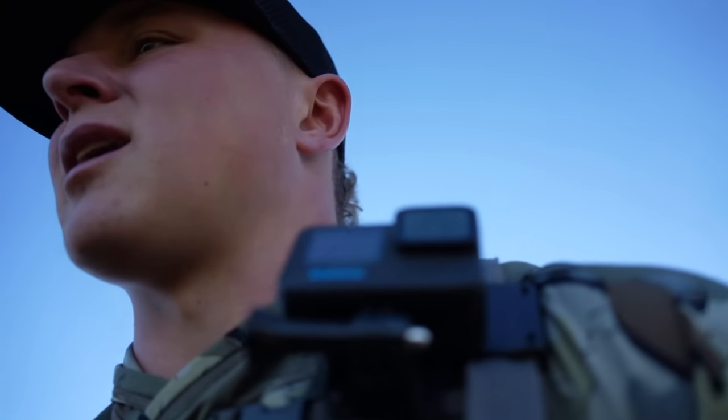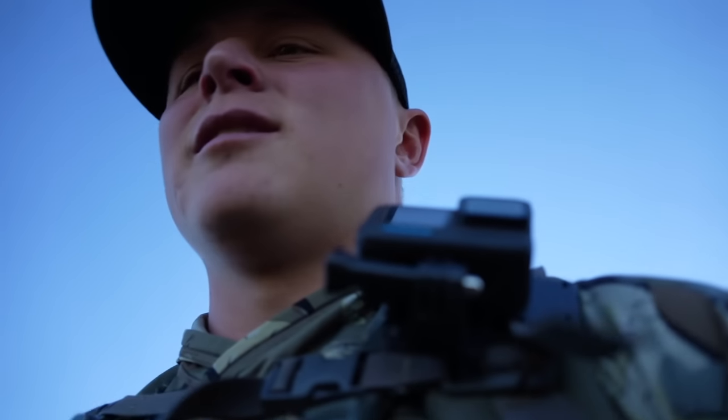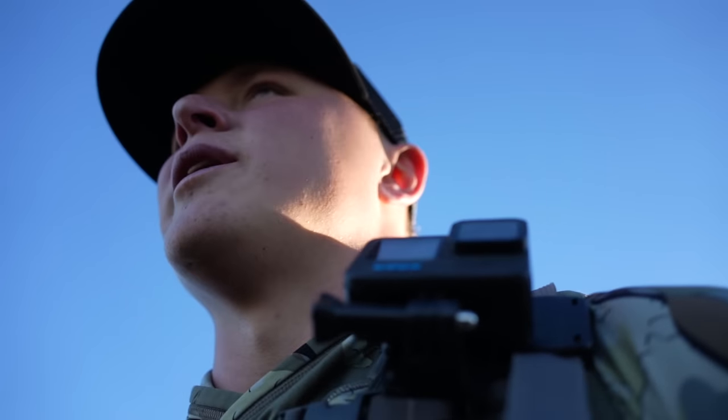Every little piece that I can and cover a lot of ground. So let's keep going. Let's just hope and pray there's a good buck somewhere waiting for me to come and shoot it.